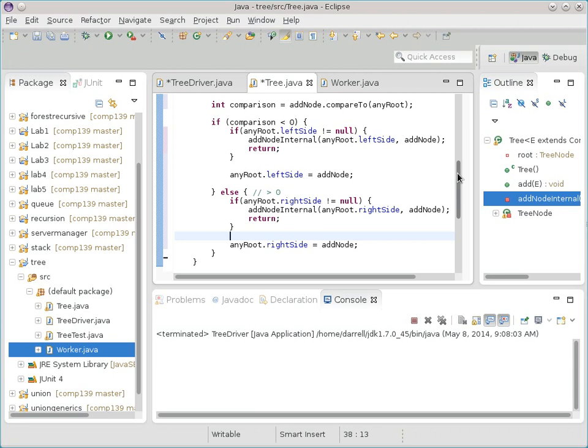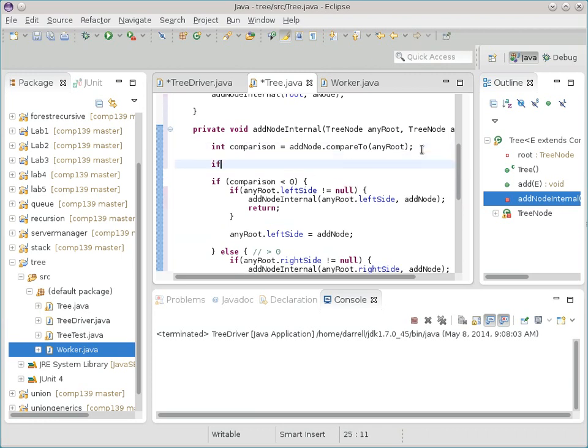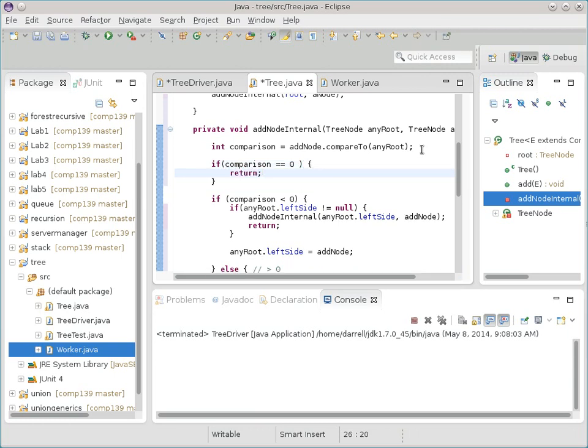Or the other option would be to count it, to say, well, it's identical, so if you try to place it in, we'll just count the number of times it goes in there. Okay? The one that we're going to use is reject it, because the rejection of just throwing away something that's already there will turn out to be an extremely useful property, and I'm not going to tell you why yet. Okay? So for now, we'll just reject it. You could ignore it if, so we'll do it this way, if the comparison is exactly 0, then we'll just quietly ignore it.